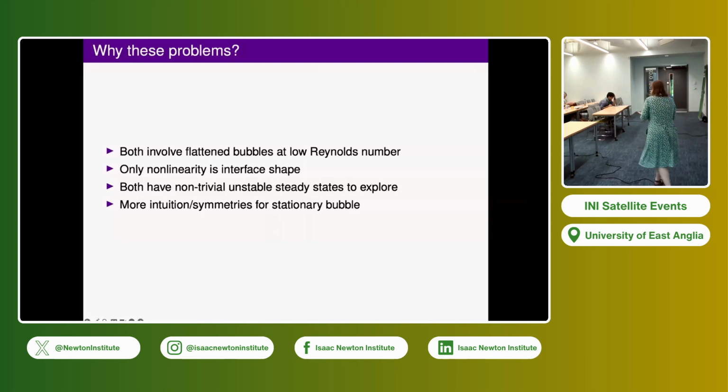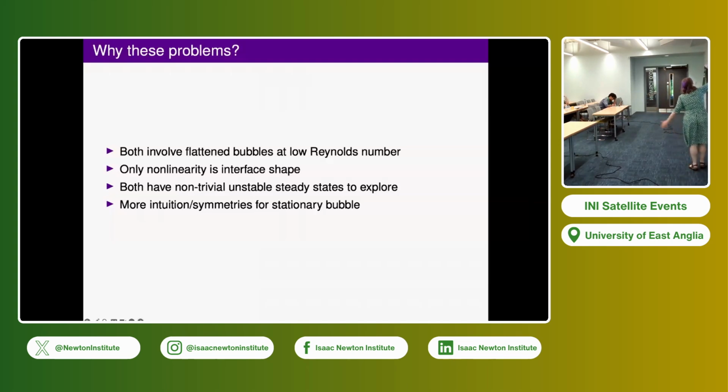And what that means is that, in terms of the physics of what's going on, the only thing we need to keep track of is the interface shape. If you were trying to control the transition to turbulence, which would be a fantastic problem, you'd have to somehow image the whole flow field inside your fluid. But here, because of the structure of the flow, if you can image the shape of the bubble, you're doing pretty well. And because it's flattened, the shape that we see from above is what we want to see. So we have a good chance of being able to use feedback control.